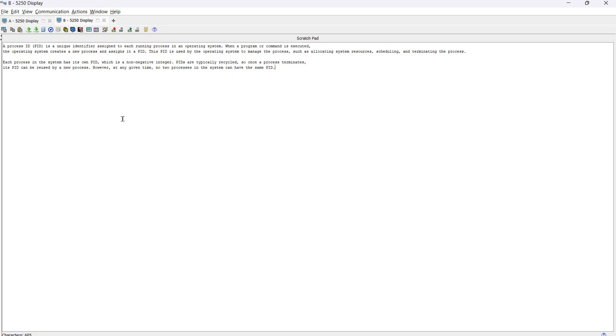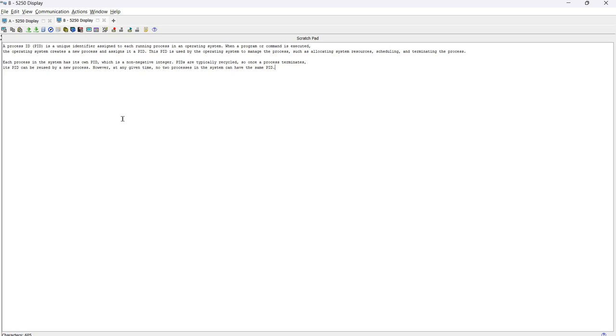That means whenever the operating system is running any process, it assigns a unique identifier to each running process in the system. So whatever process is running has its own unique identification number, which is called process ID or PID. So don't get confused. Process ID and PID are both the same thing, which is nothing but a unique identification number allocated to a process.